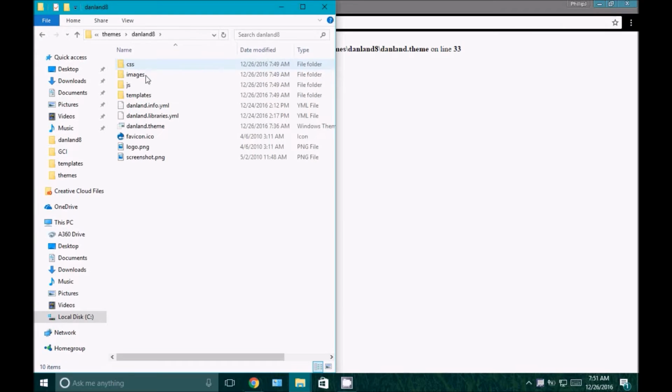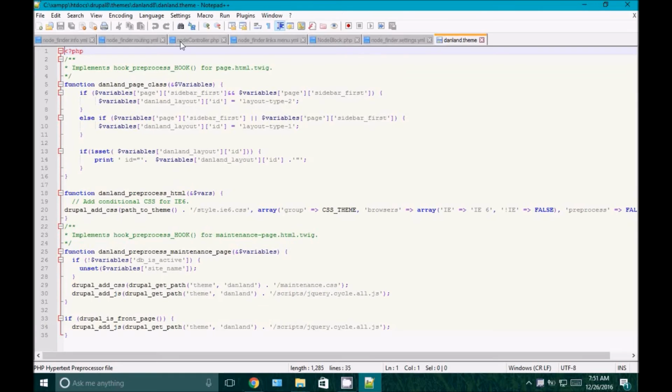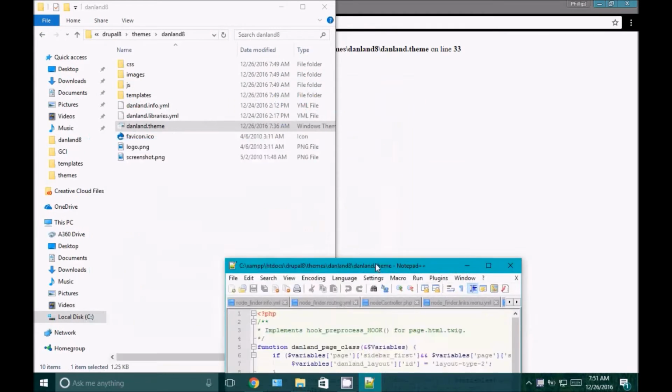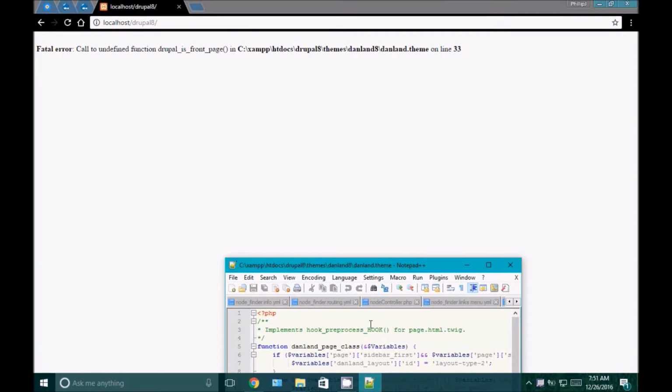I'm going to edit it using this one. So at this line in the front page we are getting an error, and what the error says is call to undefined function in front page.